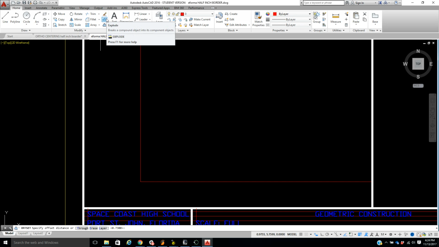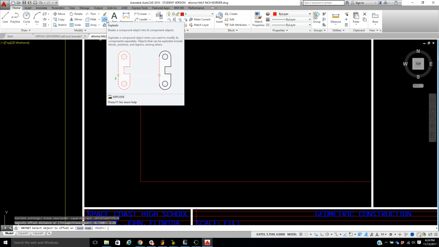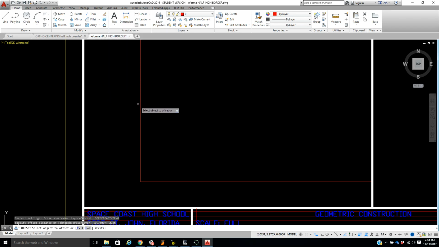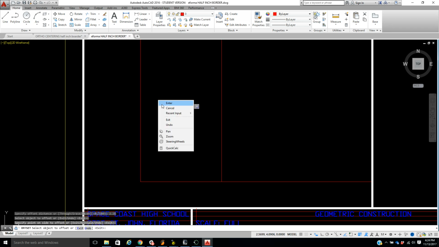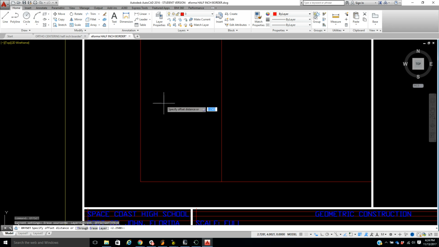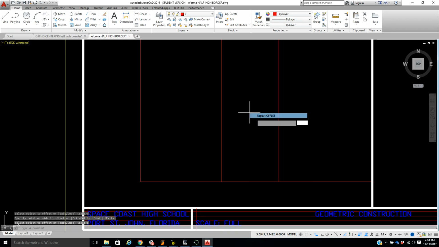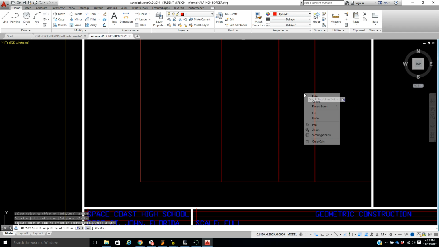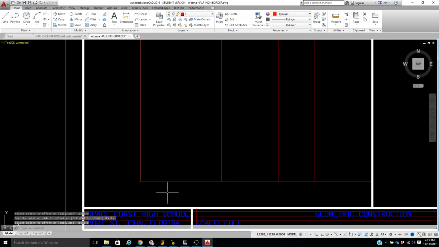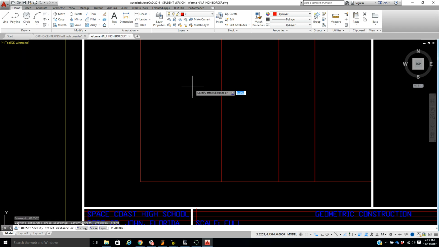So let's go to our length. Our length is 2.25. And we're going to take here to here. Our X is going to be 1.58. It's going to be here to here. And our width is going to be 1. It's going to be here to here. We already have our Y, and now we're going to go ahead and do our height. Our height is 1.5, and we're going to go from here up.